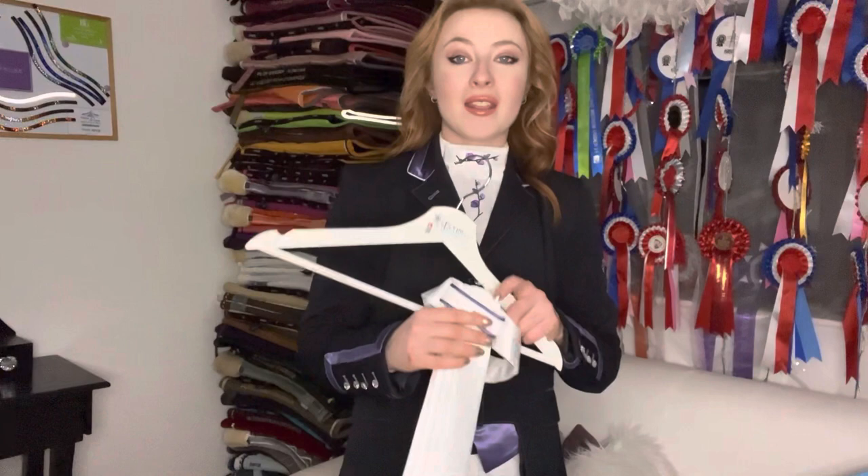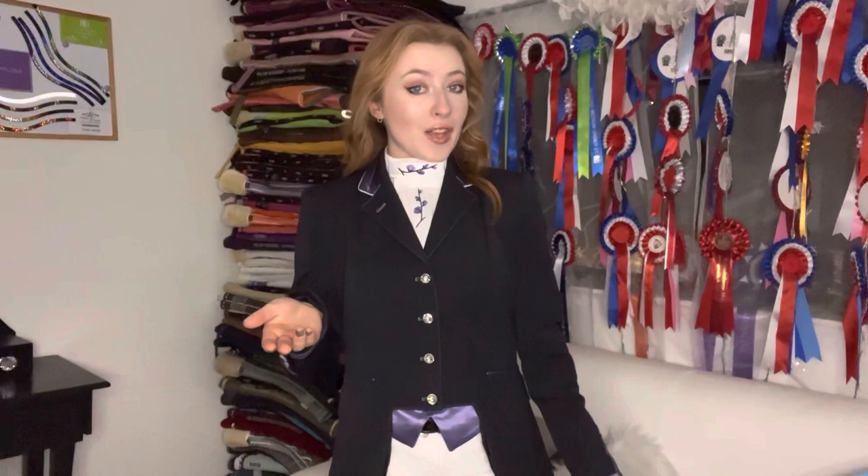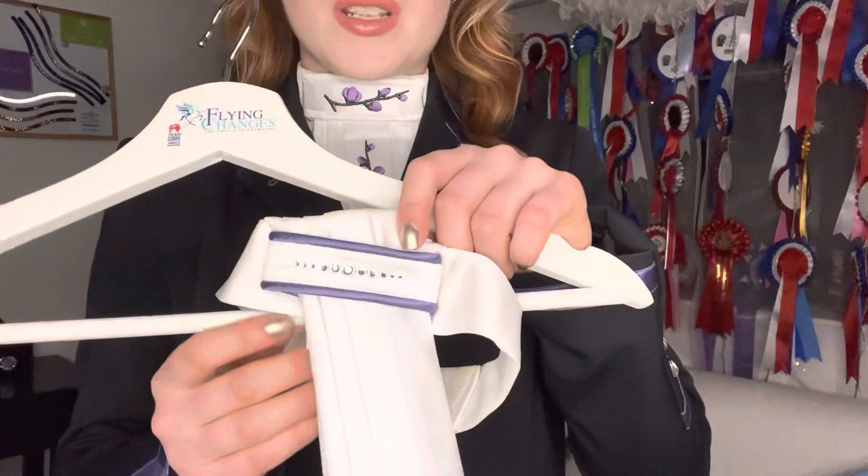I got this stock to go with the hat that I have to go with the jacket, which might be in a separate video — we'll see how many ideas I come up with. And this was the stock that was originally to go with it, and I think it's super pretty.